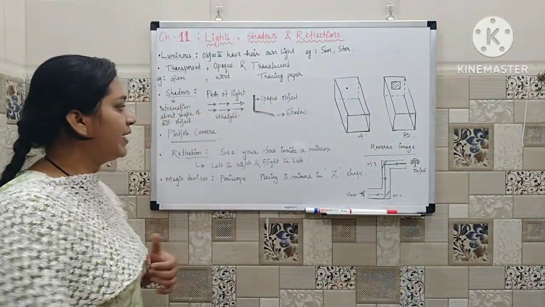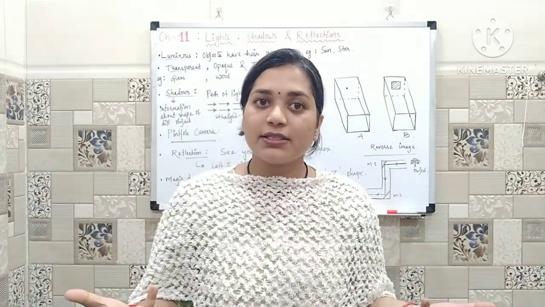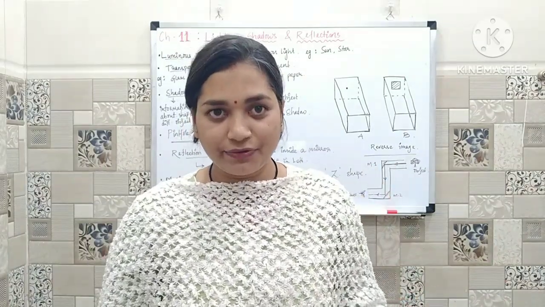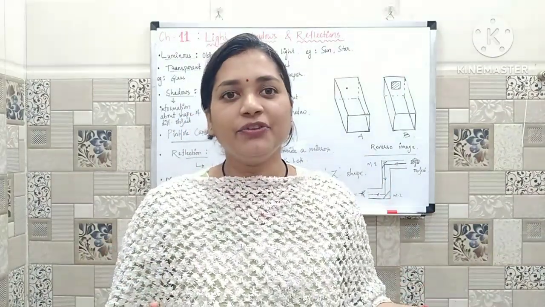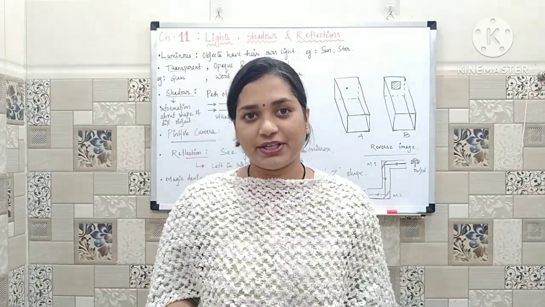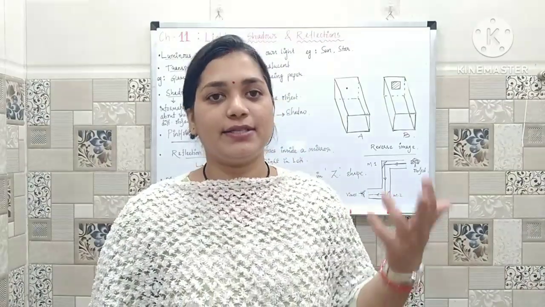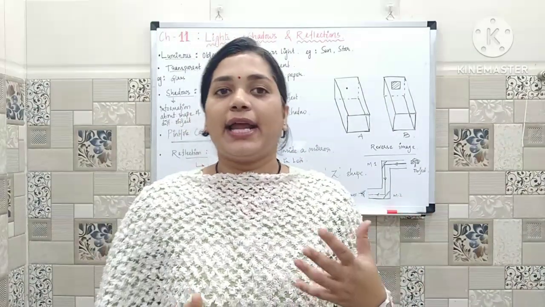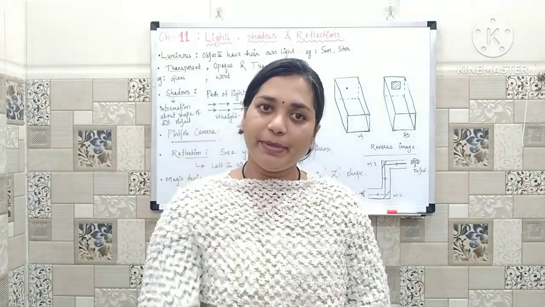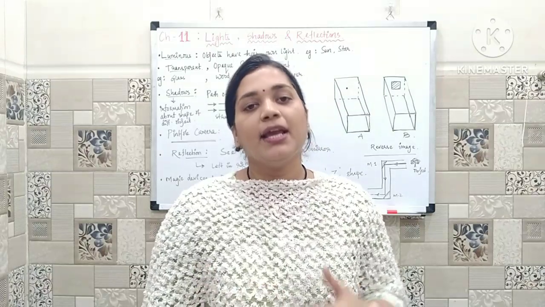Then coming to reflection. What is reflection? So reflection is nothing but whatever you see in the mirror. Whenever you see your face in the mirror, you are getting your face only. So whatever you see inside the mirror, that is the reflection. That is possible because of the reflection property of light. It is also a property of light. So light generally reflects the thing whatever is in front of the mirror. That's why you are able to see your face in the mirror.